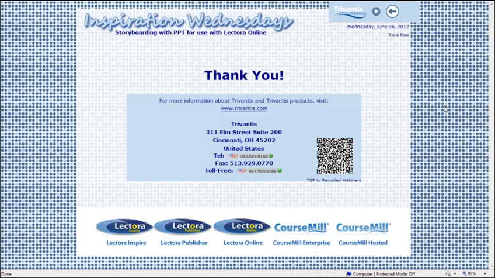Now for today's presentation, hopefully we got you thinking a little bit about your current process and how you can modify that process slightly for use with Lectora Online, because Lectora Online can be your one-stop application. You can eliminate the need for all of those other applications, those communication tools, and you can do the majority of your designing and your development within this one application.